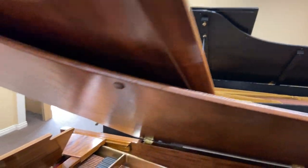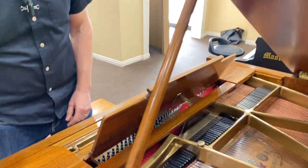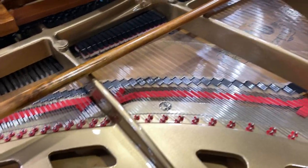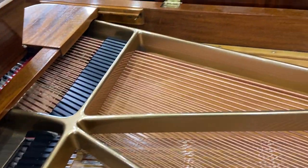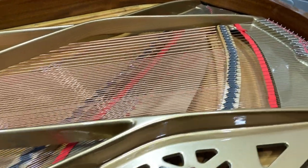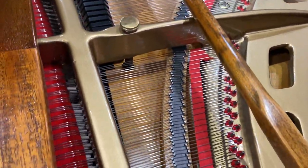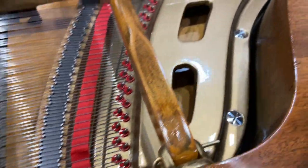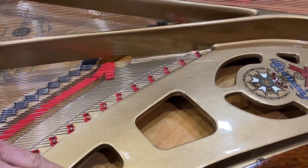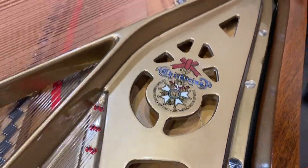Cosmetically, piano's awesome. Why don't we check out the plate too, because that's part of the cosmetics as far as I'm concerned. Open that wide. We've got the original soundboard in there that we've repaired. We've got the plate that we've got the automotive paint on, and that looks super good, super clean and smooth. It's as smooth as glass, as smooth as it looks. It's all bondoed and puttied and patched, and it just looks awesome.